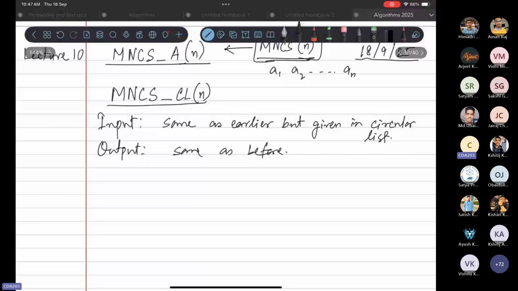But this time, since this is a circular list, now A_n and A_1 also become consecutive elements. Okay, do you understand the difference of these two problems?